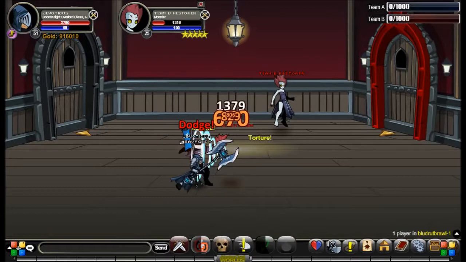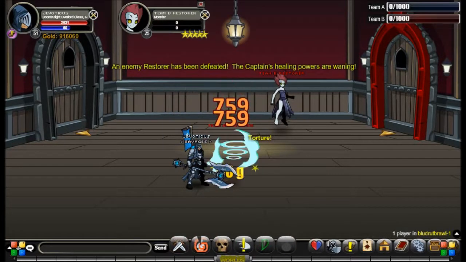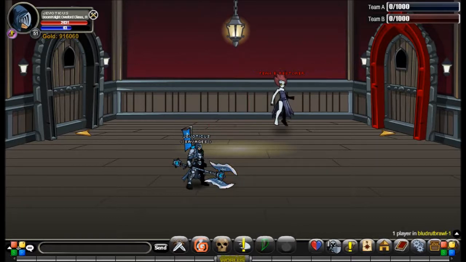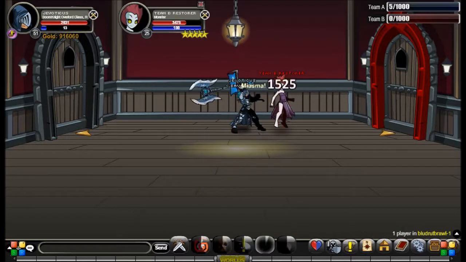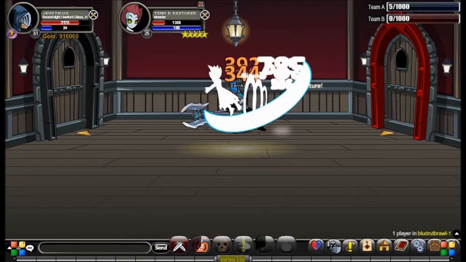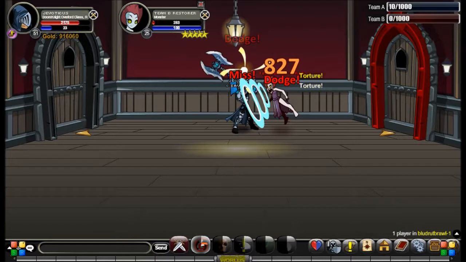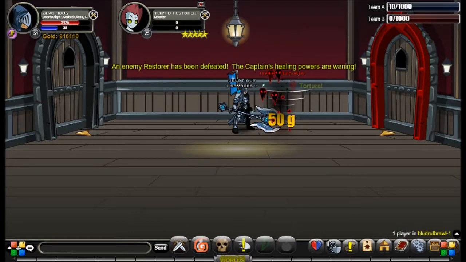And they will reduce the amount of heal that the enemy captain can do. So it says an enemy restorer has been defeated. The captain's healing powers are waning, and you can just keep doing that with all of them. I'm using DoomKnight Overlord. I don't know why, I just happen to be wearing it. The Captain's healing powers are waning, and there are also 2 more in here.